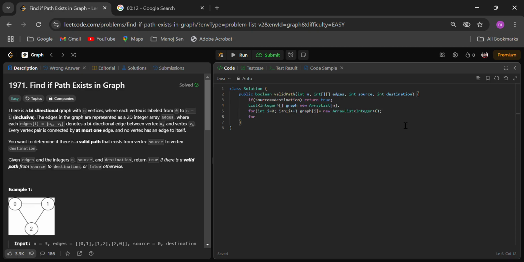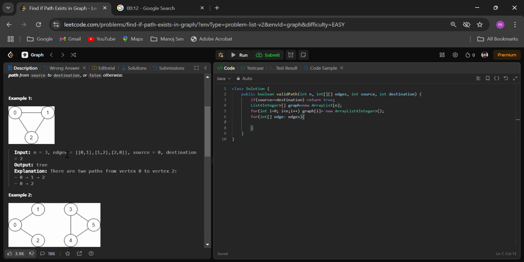Now moving further, I'll use another for loop so that I can visit edges. However, it's a 2D array, so here I have to use a 1D array. Here I have to write two lines of code just because it's bi-directional. Let's say 0 to 1 and 1 to 0. Whatever I write in the first row, I have to reverse in the second. If you look at the edges closely, we have two indexes, the 0th index and the first index.